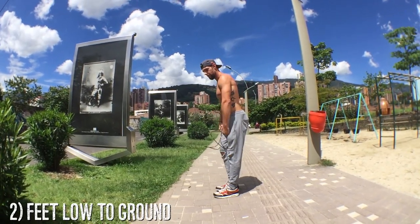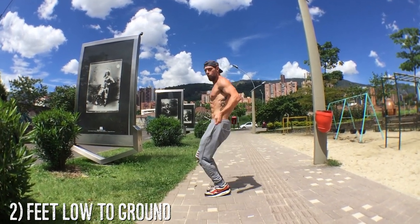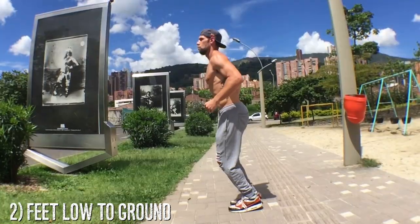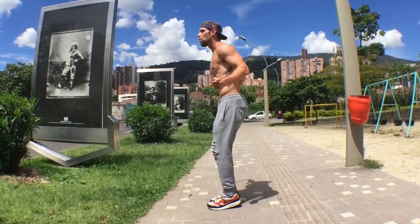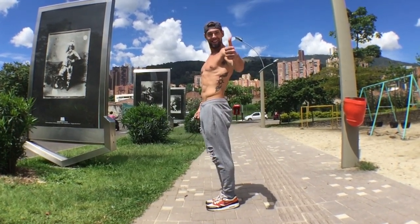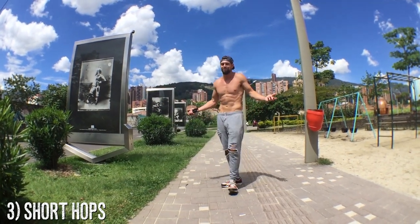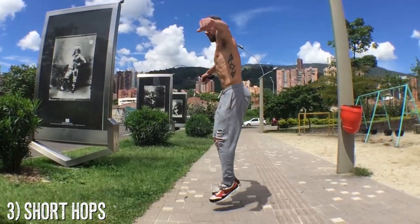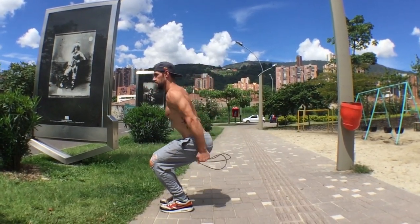With the front straddle, it's really not that much different from regular bounce, but you're slightly moving your feet backward and forward together. This is different from the feet front-to-back move we covered a couple of weeks ago — this time you're keeping the feet together and doing short, low-to-the-ground hops. As you can see me demonstrating what NOT to do, you don't want to jump very high in the air.